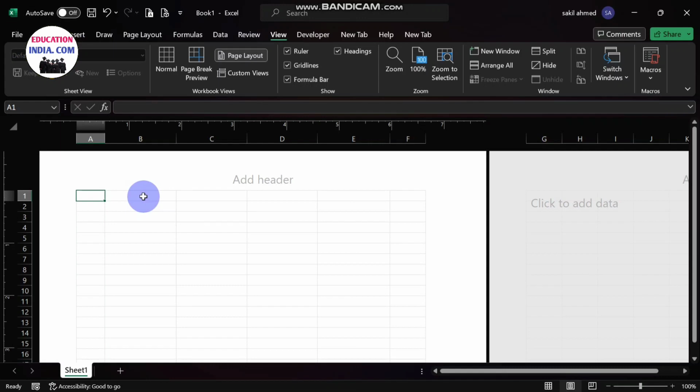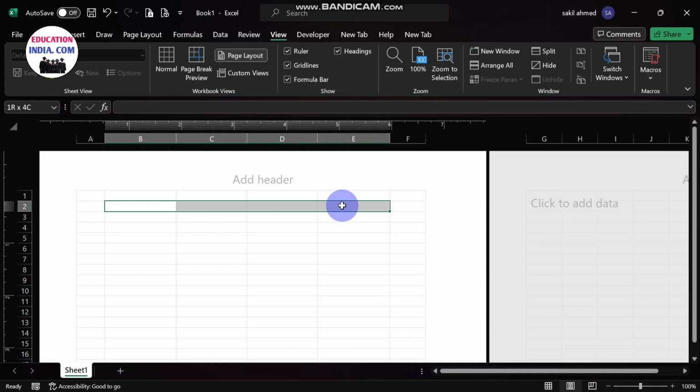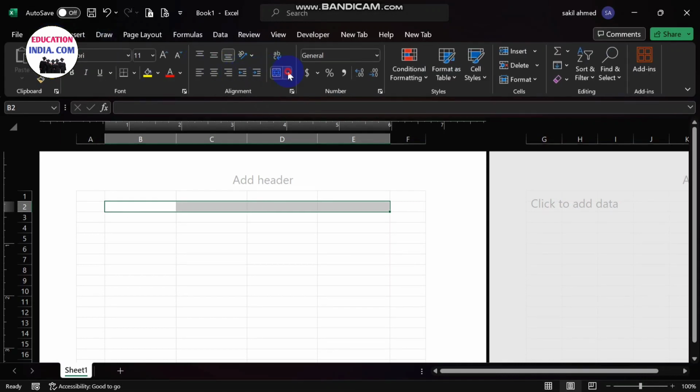Next, choose the B2 row to the E2 row and merge it. Go to the Home option and click merge and center. Write here the company name.